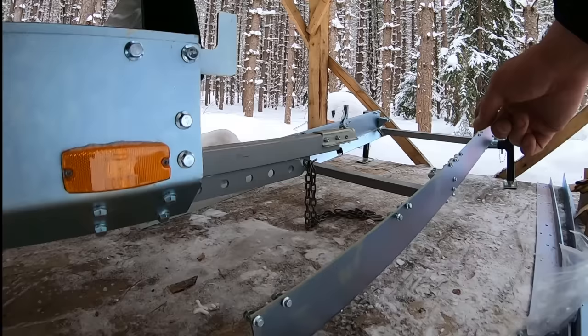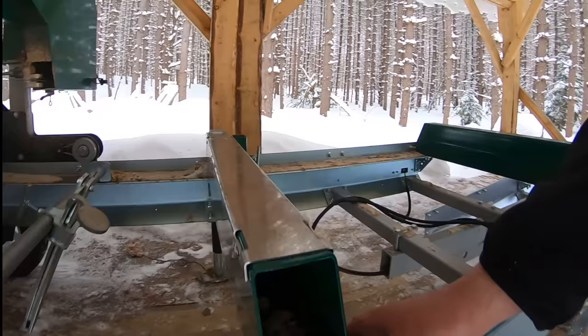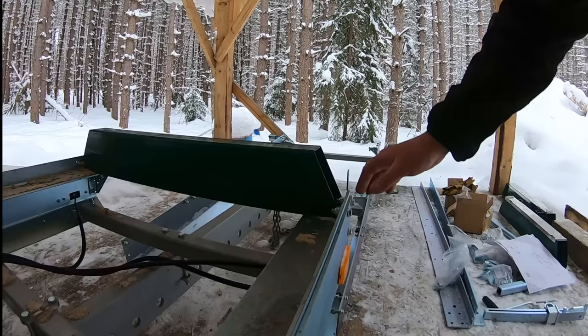What you're also going to notice is when I take this section of the trailer off, you're going to be left with a little bit of overhang of just the track rails, like this right here. This track rail will stay here. This bunk will end up going back. Well, actually that bunk will end up going forward, but you get the point. There'll be another bunk right here once that trailer comes up. And that's what we're going to be left with.